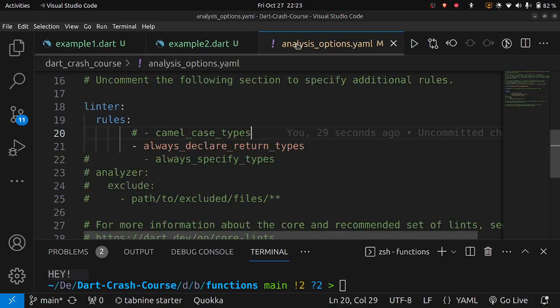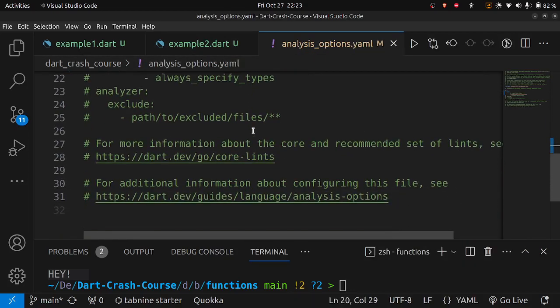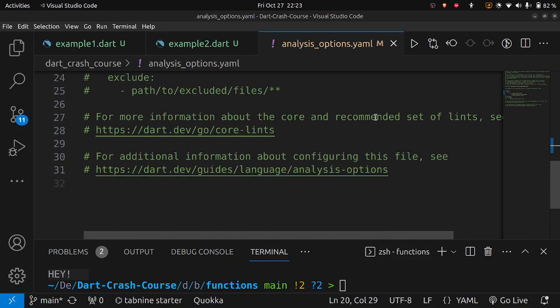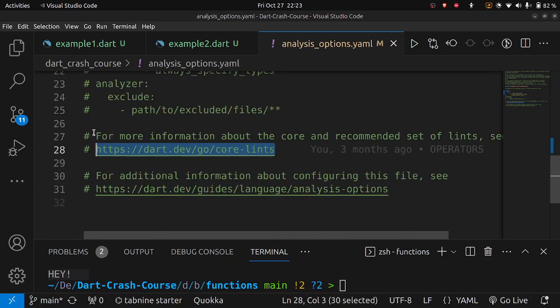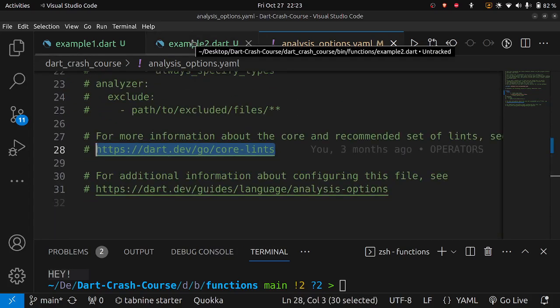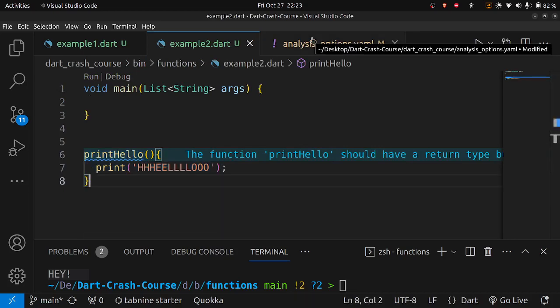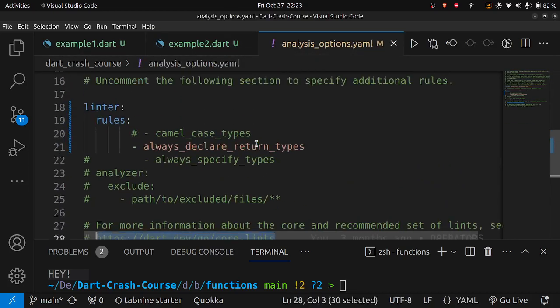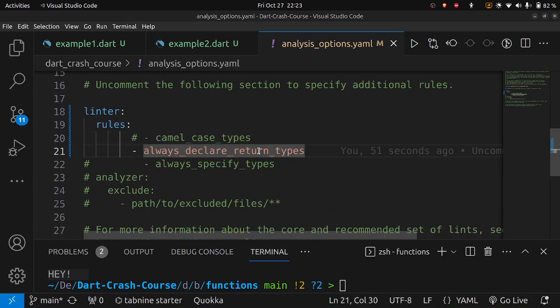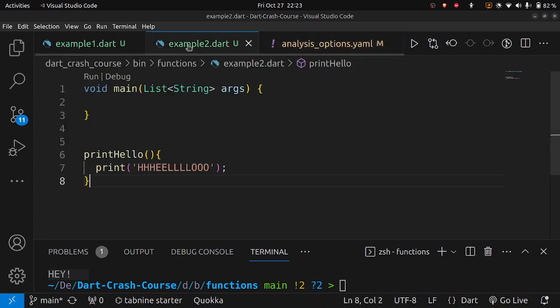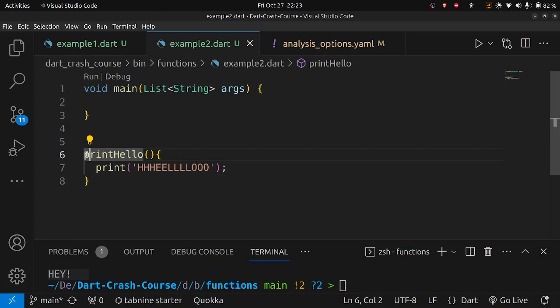In one of my previous videos I covered what these linters are all about, and if you need some more linters you can visit dart.dev's linters page. They have some pretty good linters that can help you boost your productivity. So we are not going to switch that off, and like I said, it's a good practice.